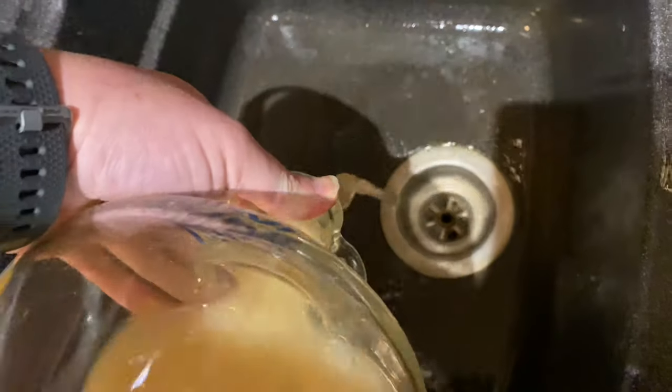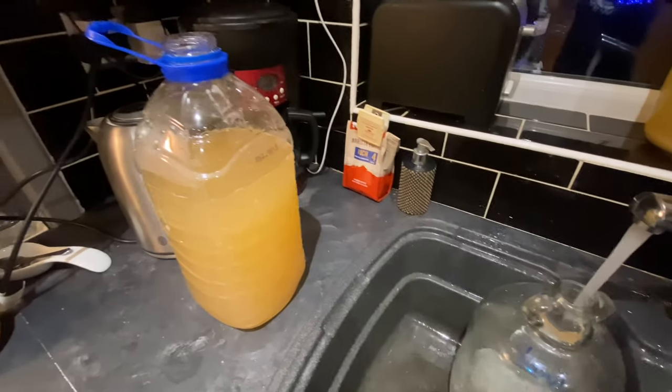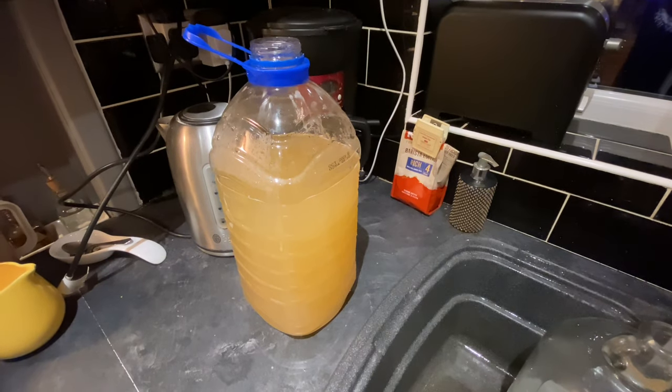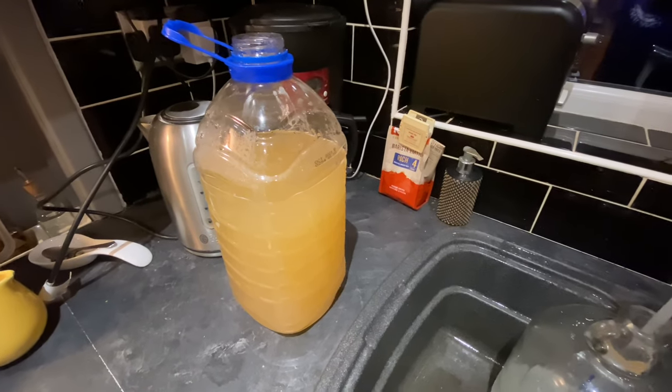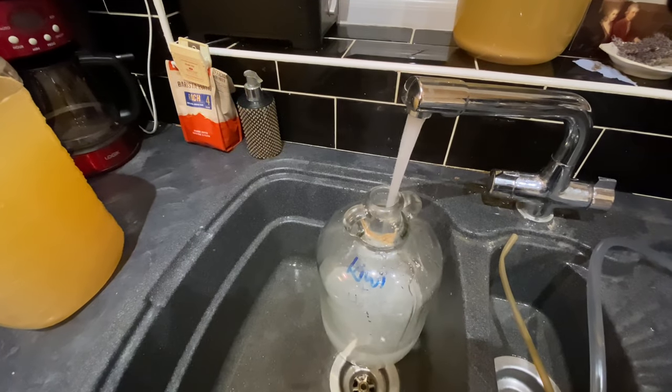What's in the bottom of the demijohn isn't any good, and unfortunately, that has to go down the sink. So I'm just going to wash my demijohn out. The plastic demijohn that the wine has gone into has been sterilised already, so it's completely clean in there. But I want to clean this out before putting the wine back into it.